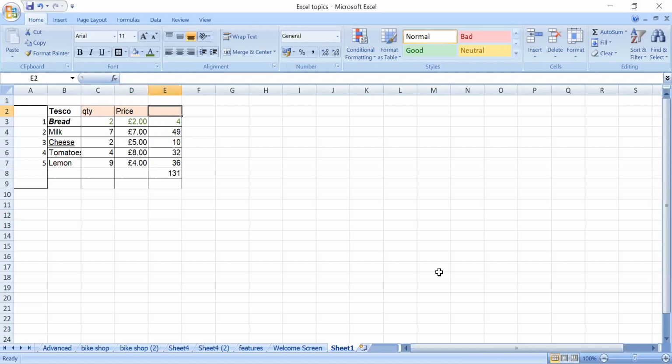So we know that this is the total and it's in pound as well, but I don't want to go to the dialog box again. So I can just use my Format Painter and paint it on this, and that changes as well. And then these are your alignments.